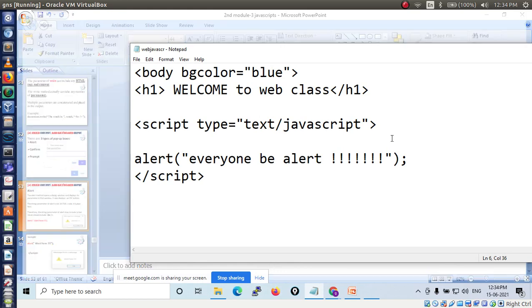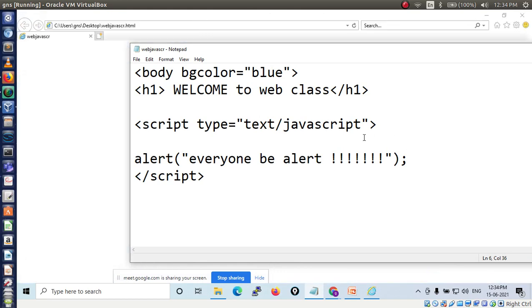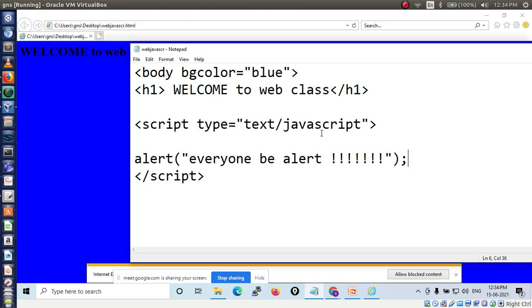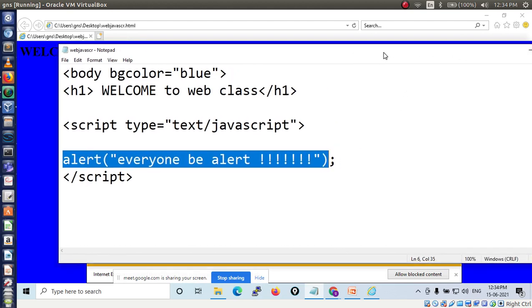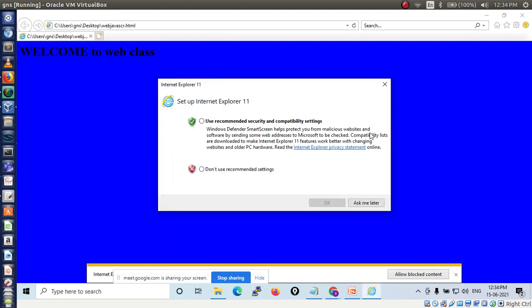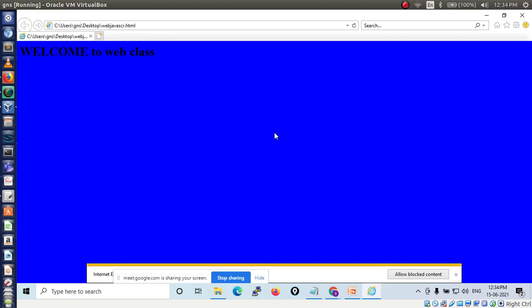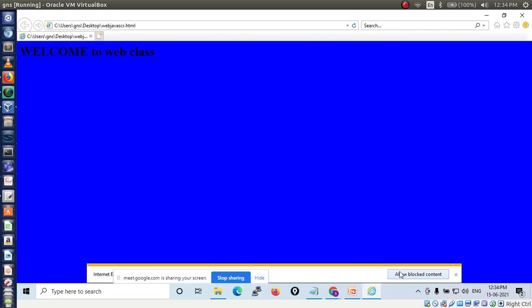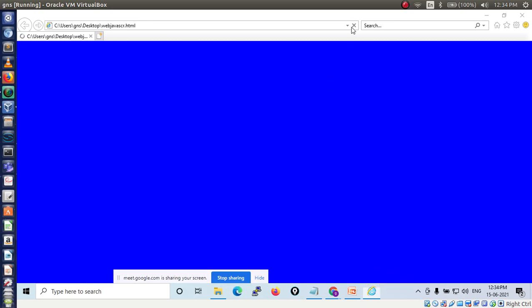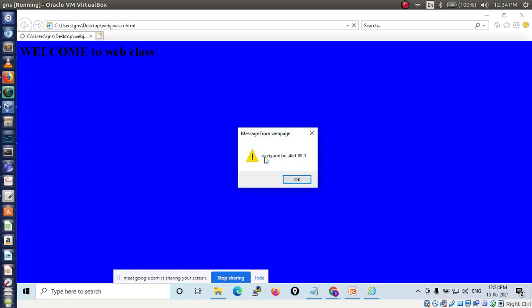I am opening in two ways. I will show different outputs for you. So in the alert box I have written everyone be alert. This I am opening in Internet Explorer. See, it is displayed in a box window.